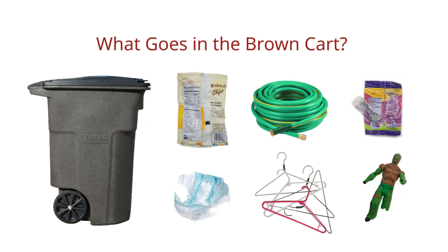The next one is down below that. That is a broken toy. So lots of you probably have broken toys at home. We want you to throw them in the trash if you can't fix them. The reason is, think about your toys. They're probably made of hard plastic, rubber, screws, gears, springs, batteries, all that stuff can break my recycling machines. So we want to make sure that doesn't happen, so you should throw them in the trash.